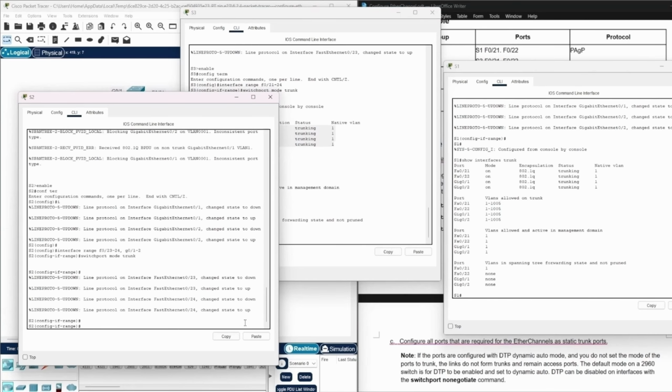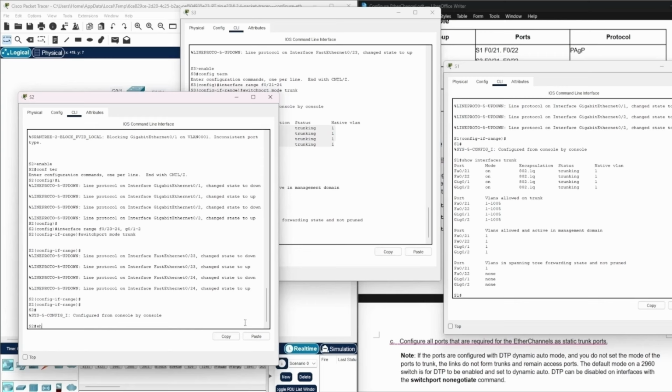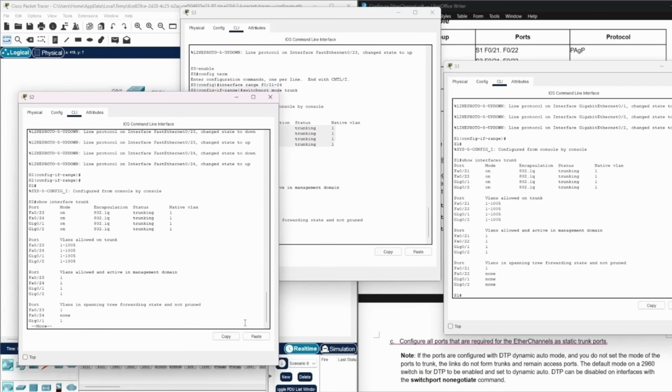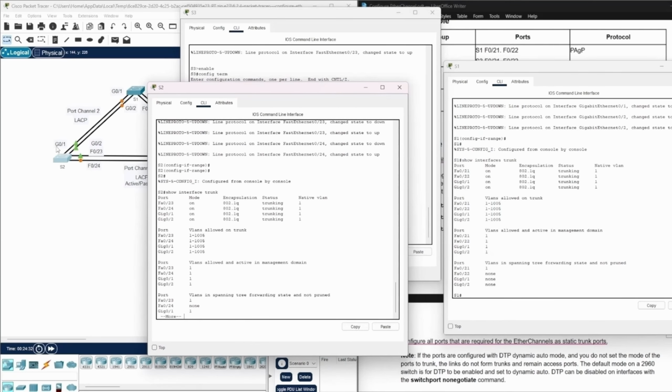Okay, here let's go out of here by clicking on Control C. We're out, and then show interface trunk. Here we can see the interfaces he's connected to.